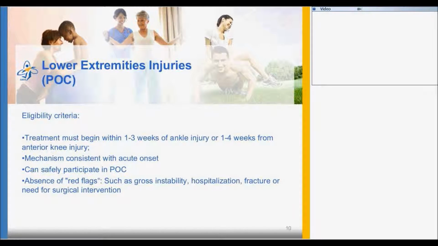A red flag for patients to be excluded from this project would include fracture or gross instability, any clear indicator for immediate surgical intervention, hospitalization, acute inflammatory arthropathy, infection or fracture at the injury site, neoplasm, significant unexplained weight loss, advancing neurological deficit, major tears, either ligamentous, complete muscular rupture, or meniscal tears.